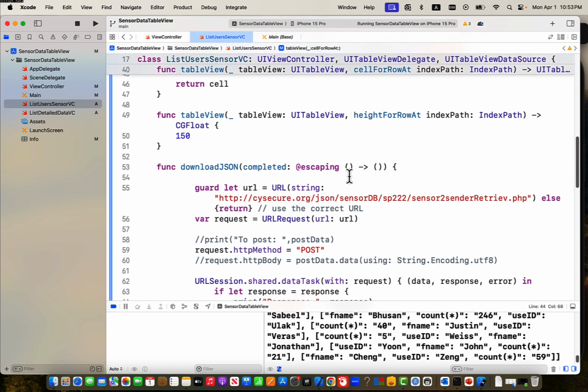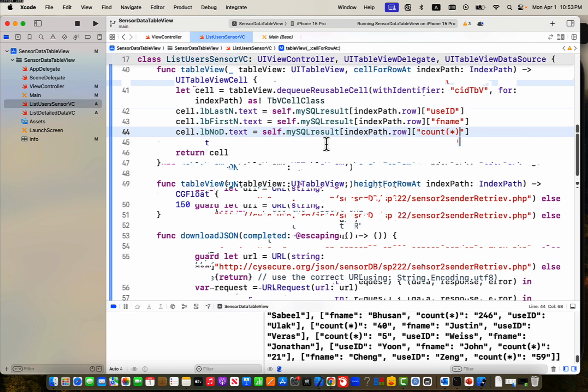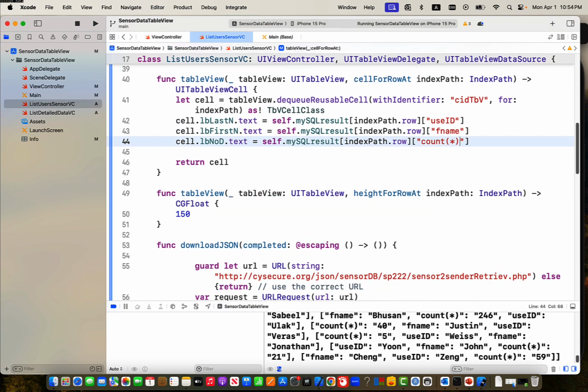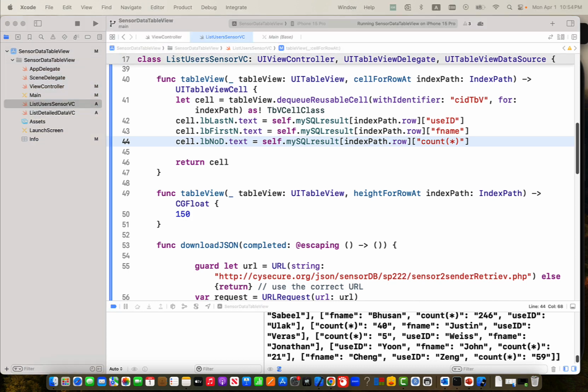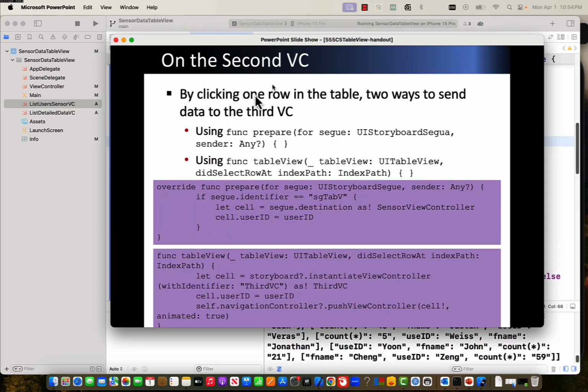Actually, there are two ways that we can do this from here. If I click this, then it should go next, right? Two ways, as I made in the slide, by clicking one row in the table on the second view controller. First one is I can use prepare, and another one is table view's didSelectRow.